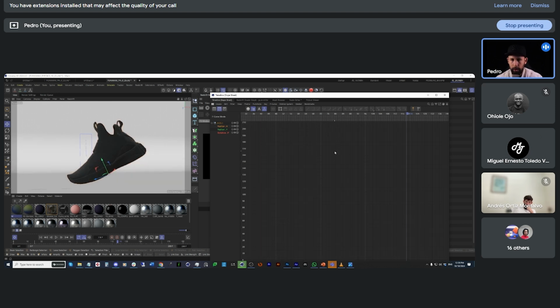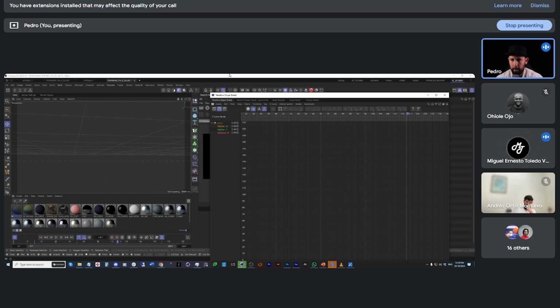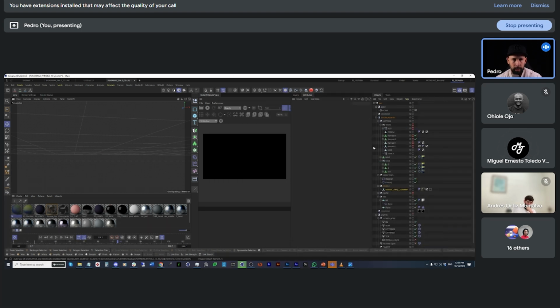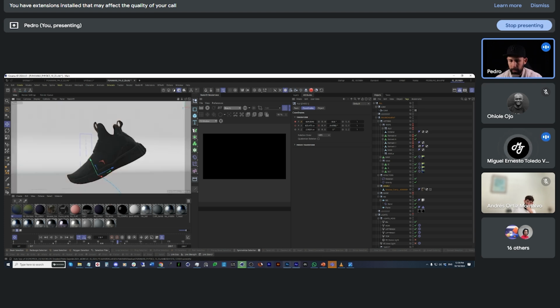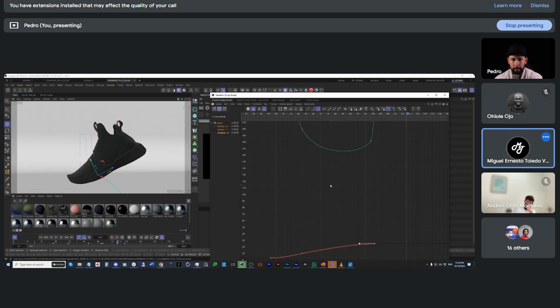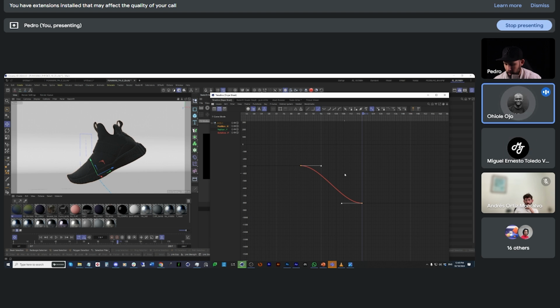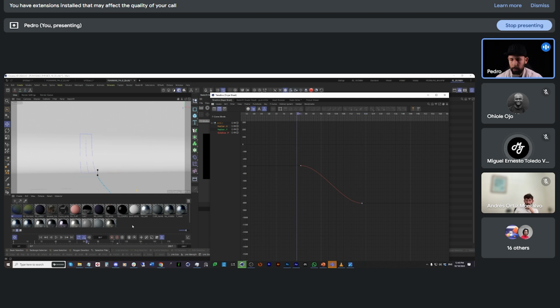Why, if I press H here, all the time that I press H in the timeline it's basically selecting the keyframes, and now it's not doing that. That's weird. Try using Home. Sorry, what? Try using the Home button. Which one? Home, the Home button on your keyboard, where there are those arrows. Oh, okay, cool. I always use the H, and it's worked for me. I don't know why it's not working right now. But yeah, thanks for the advice.